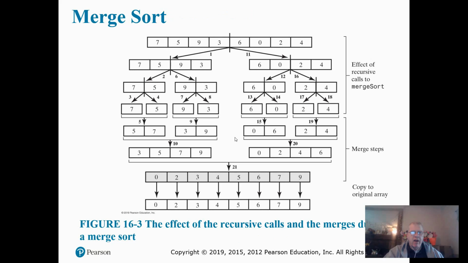Here's a diagram of it. We start out with the 4th level in this sort of tree without doing any work at all, except to understand that 7 and 5 are the individual elements in the list that are sorted already, and we sort that list using merge sort. We get 5 and 7.